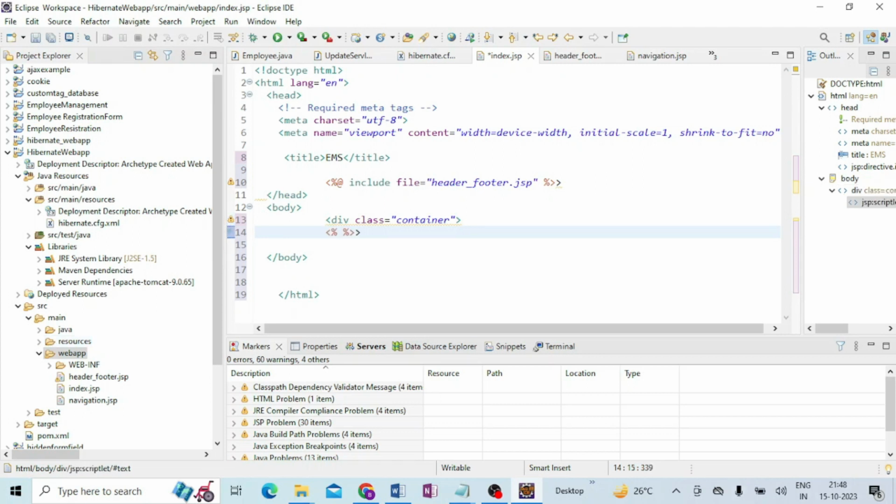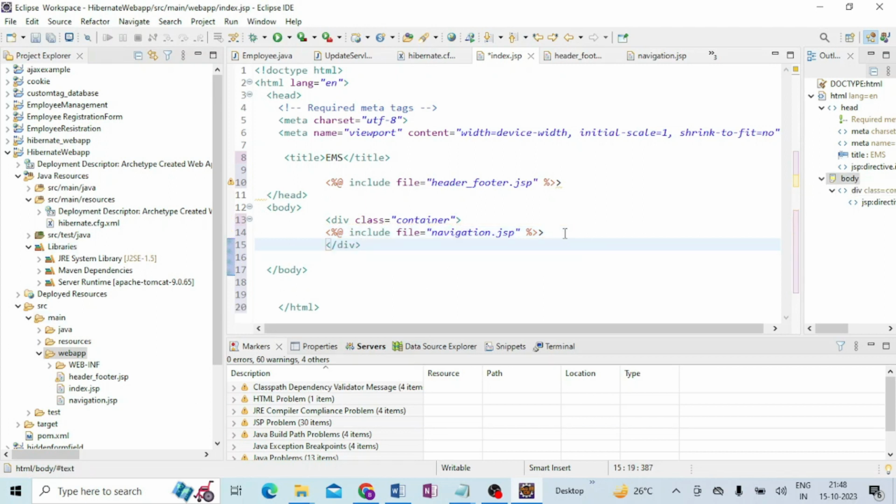Here write include file navigation.jsp. Okay, now here I have included my footer header and navigation.jsp. Now I have to close the div tag, close it. Okay, and then save my project, and I am going to run my index.jsp page.